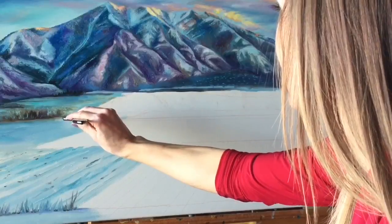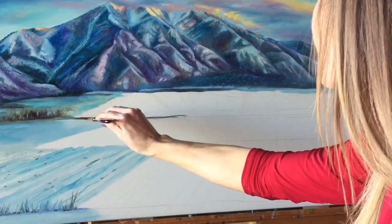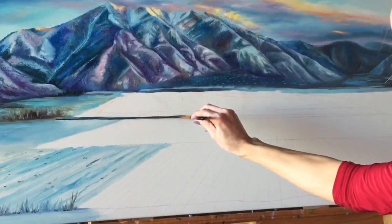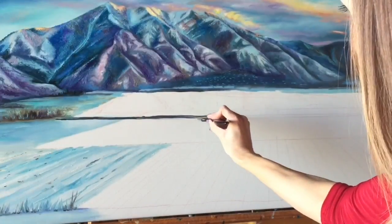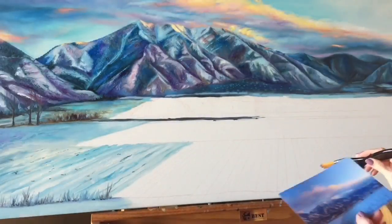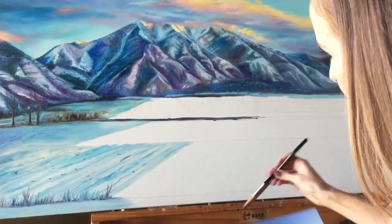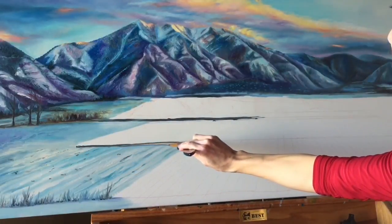We're going to take a line straight across here, and that breaks up where that field is back in the distance. Make sure your line is relatively straight. Maybe it can have a few variations in it. And then you want another one down here. So just do the same thing, get your brush, dip it in those same colors. You'll establish another line across here.